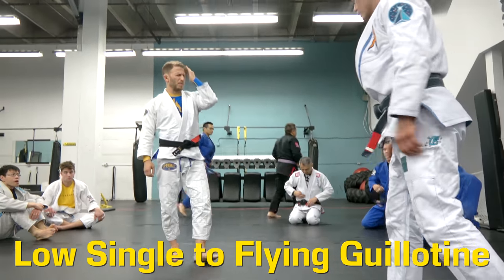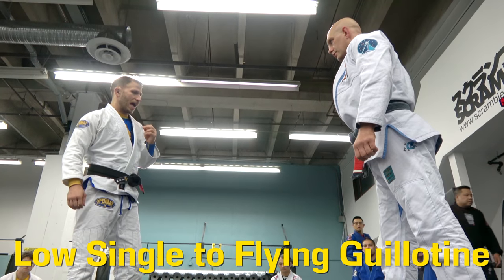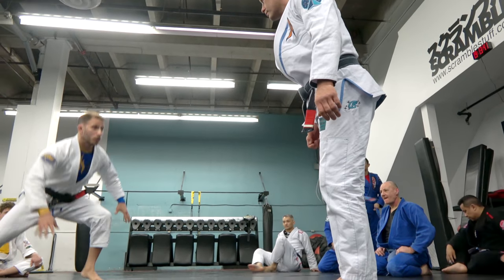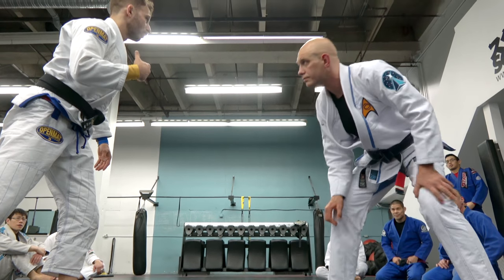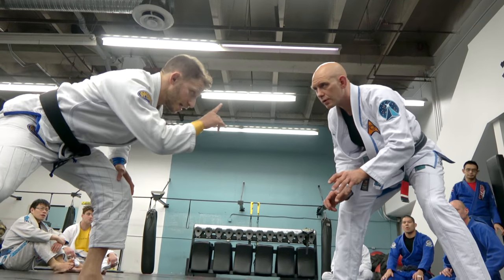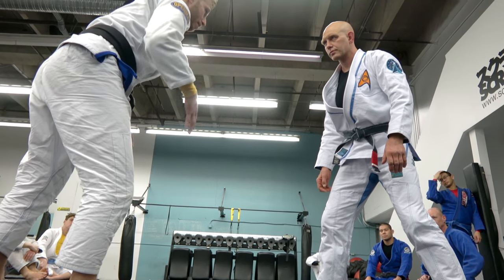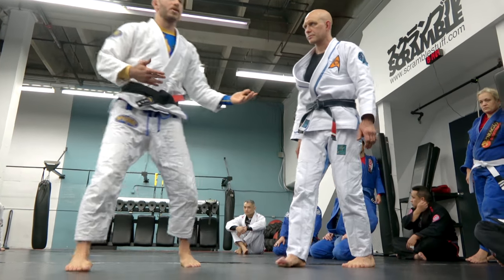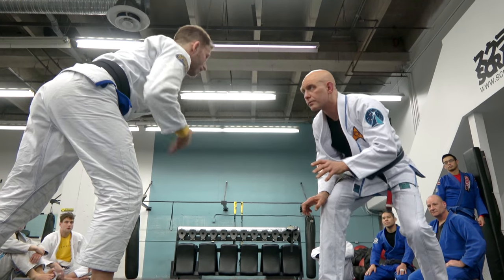Okay, so I think it was maybe 2006, 2007, Jeff Glover, No Gi Worlds, had a beautiful fight. What he was doing was fighting like he wanted a low single. When I come low like this, especially if the low single's in my arsenal, it puts a lot of pressure on my partner. Because if Stephan stays high, he knows this is open. Okay? That's true of regular wrestling. If I come here and he doesn't follow, he's giving me my shot. He always must maintain head position, head level, so that he's not open to a shot.